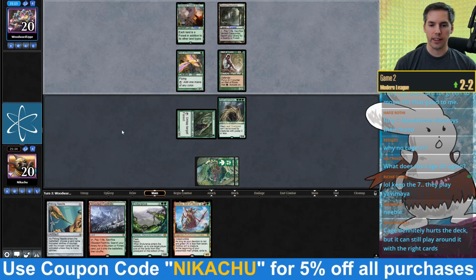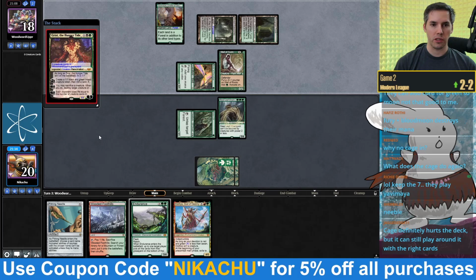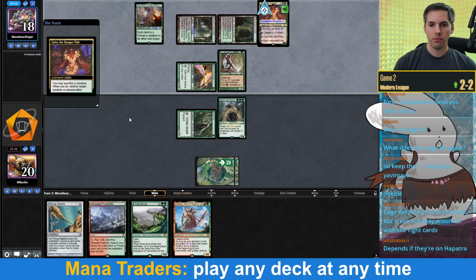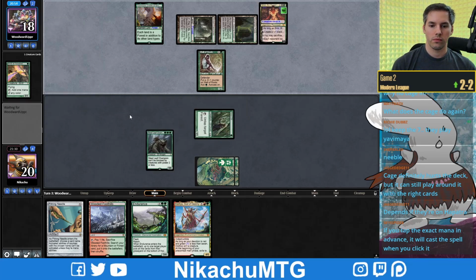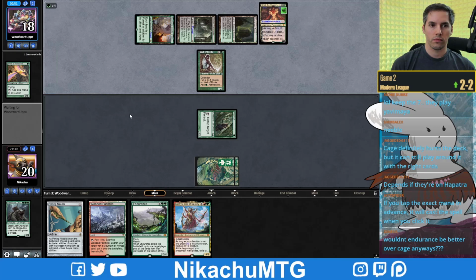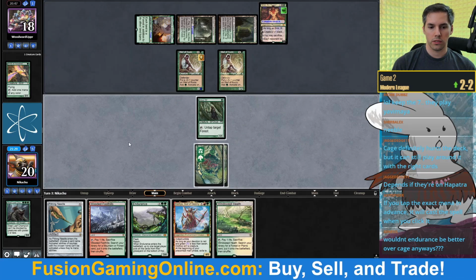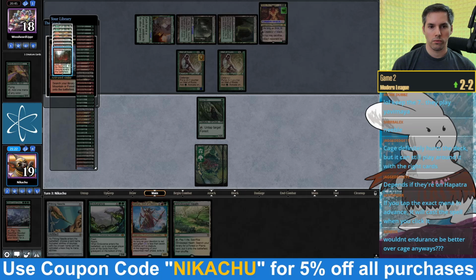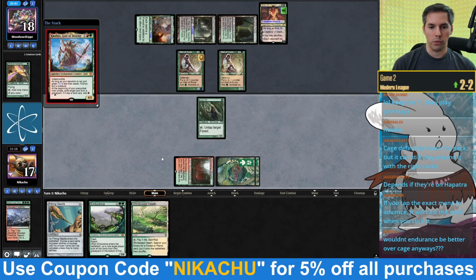I didn't side in Cage because I didn't look at it. I mean, hell, it should. I'd rather have Cage instead of Pithing Needle here. Okay, here's Grist. Goodbye, Steel Leaf Champion. Okay, so we're going to be at a standstill. 2 Wall of Roots. I'm definitely going to put this Pithing Needle on Grist. We'll get a Bosch over the next few turns as well.